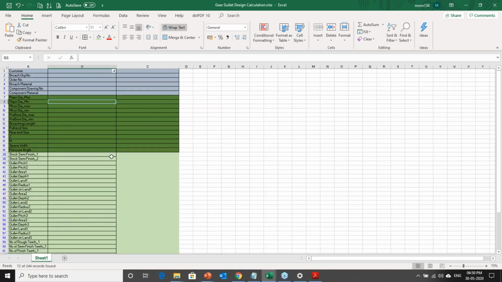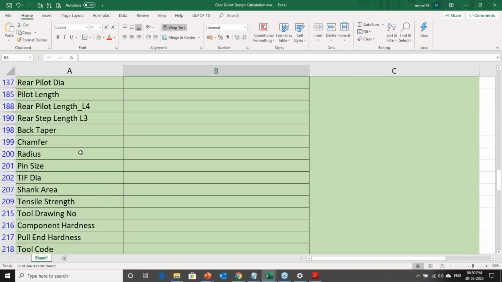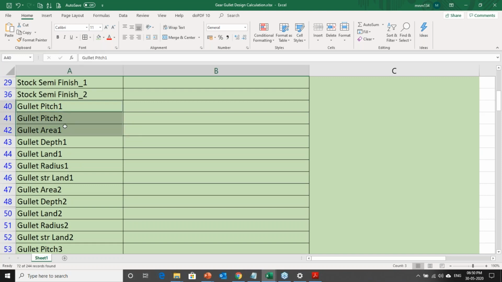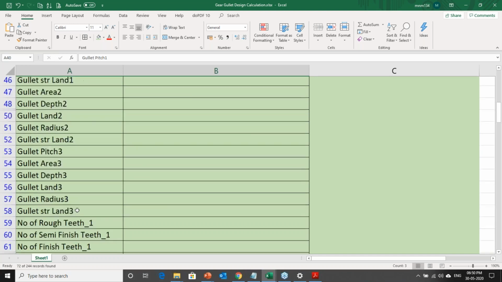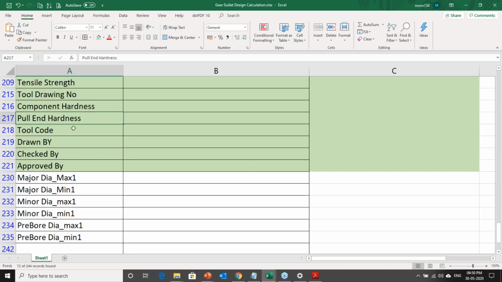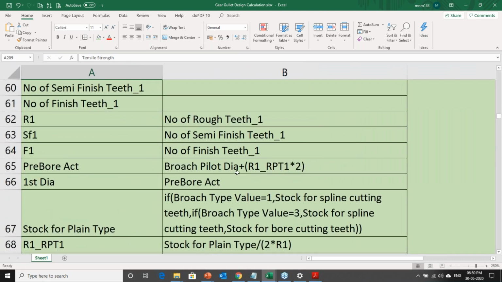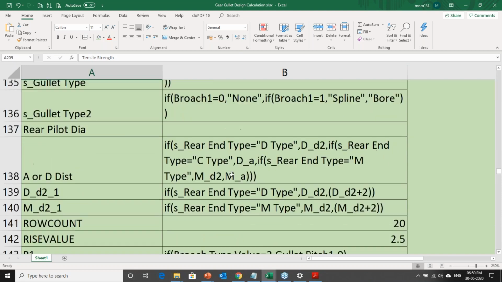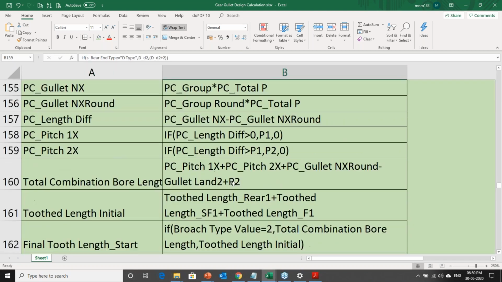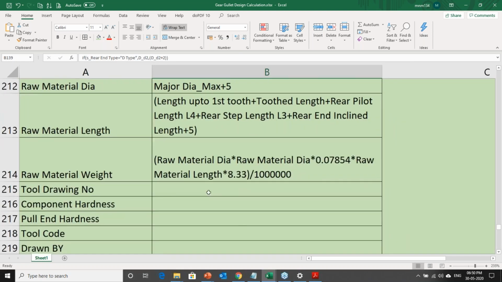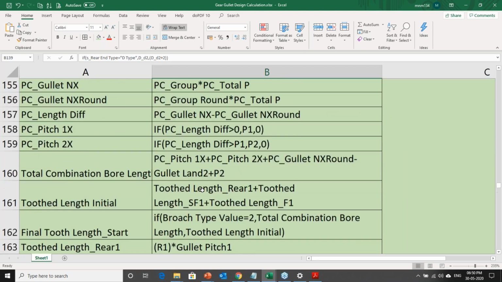Okay, so these are the inputs. This is for each and every tooth. You can imagine the gullet means one tooth. Whatever profile you have, you need to type in all the dimensions of that profile. Then, what is the tensile strength of your material? Once you type those in, you will get the calculation part. First you get all the calculations, then you get the hub dimensions and the combinations. Finally there will be a calculation where you can get the factor of safety.